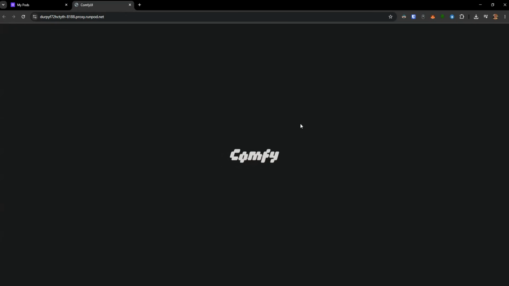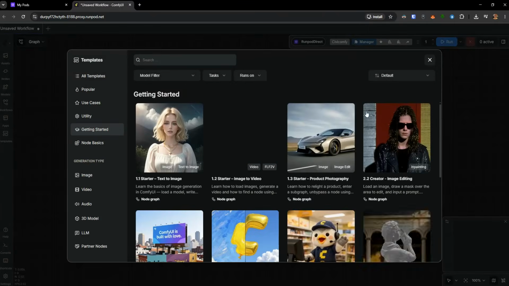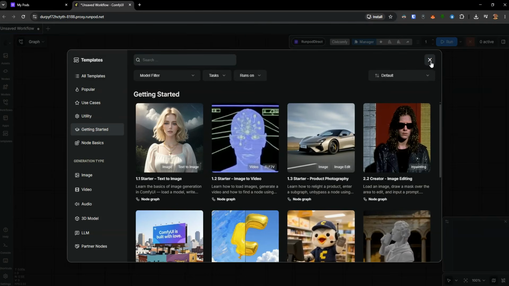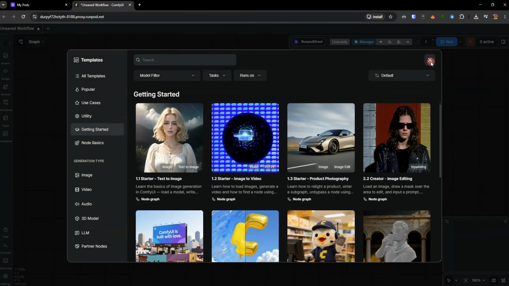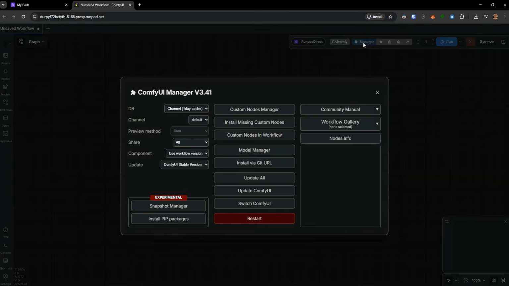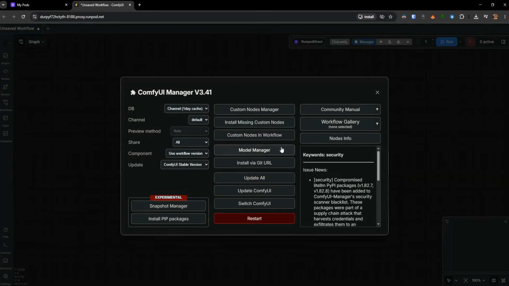If you've never worked with ComfyUI before, it can be intimidating at first. It is one of the most confusing user experiences you can find, but follow along and I'll show you where to click. First, if you get a template pop-up, just close it. We need to upgrade ComfyUI first. We can do that through the ComfyUI Manager, which is available in the top menu. Click that, and you should see a modal that has a button to update all.